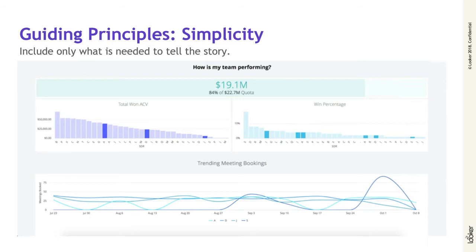Another way to increase the simplicity of your dashboard is to hide any theories that might not be necessary, stick to a simple color scheme, and you can highlight what's important using color. Actually, again, in this example, my eye is immediately drawn to that top left total ACV. That jumps out to me because it's displayed in purple and everything else is just kind of muted blue and green. So you can see how color can be just a really powerful way to highlight what's important.